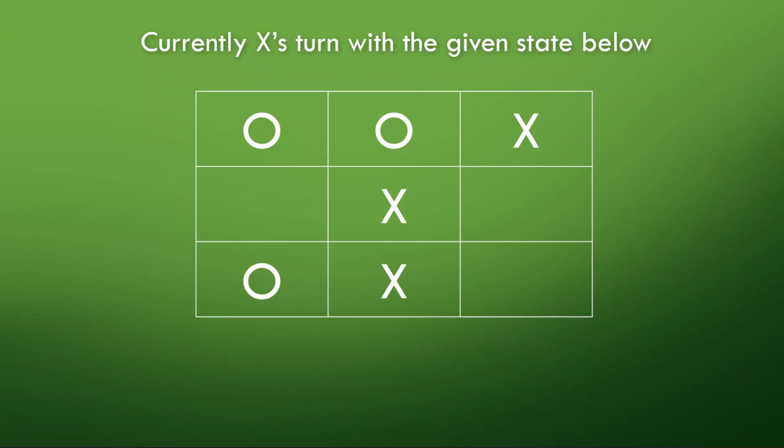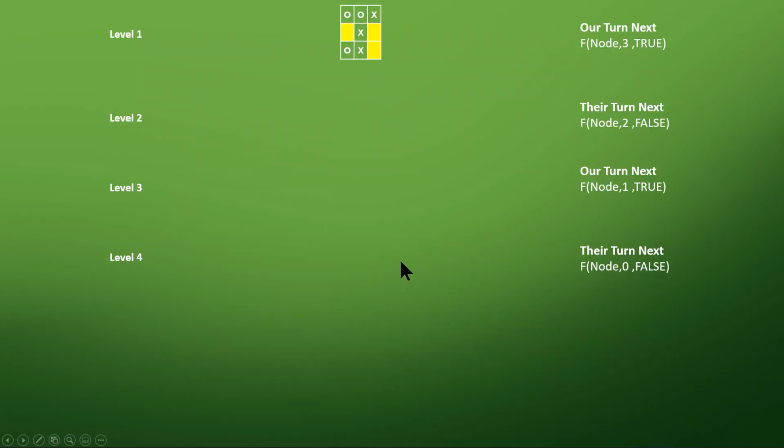So let's say the game has been played for a while, and this is the current state that the AI is given. So this is the board it has from right here. And currently it's X's turn. So we're X, the other player is O, and this is the board that we're starting with. When it's first our turn, we start passing our min-max. We have a node, going to level 3. And from here, we want to generate all possible choices we have. With tic-tac-toe, it's what's open. And so we have what you see, the 3 yellow choices where we could place X.